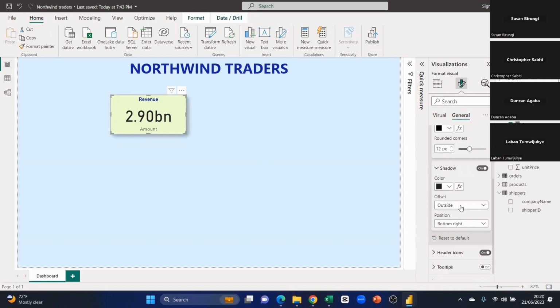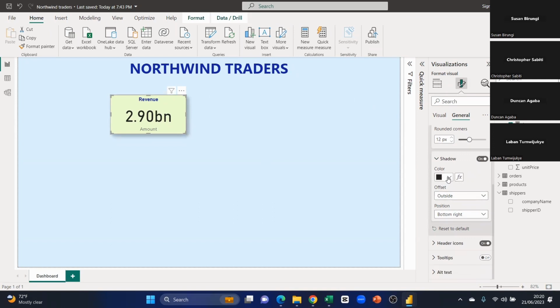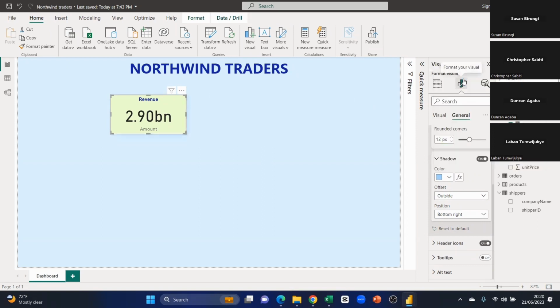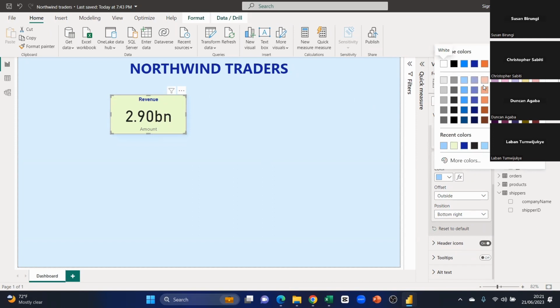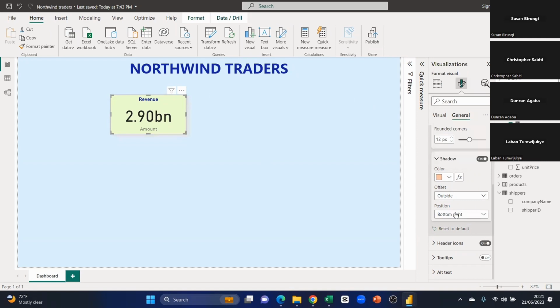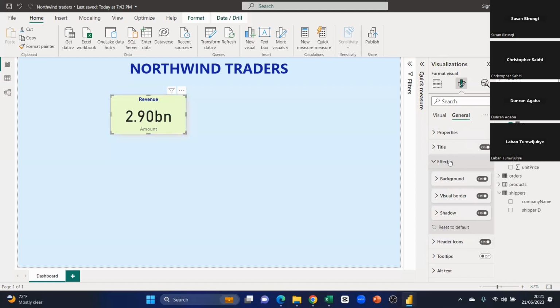You can give it outside or inside, bottom right. Play with everything. If I want, I can bring a shadow like bluish something in the background. So let me go with a shadow that is somehow like this, glowish like that. So there we go. That is shadow done, the border done.